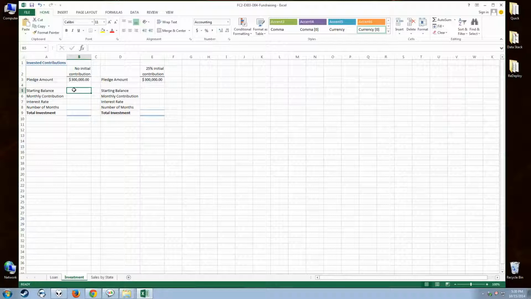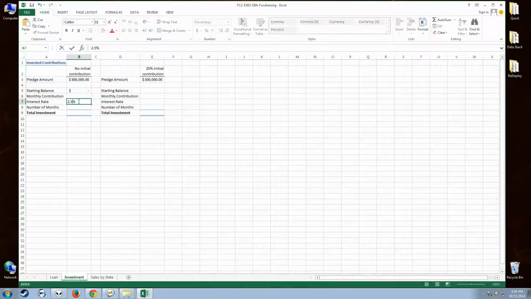Let's take this very first portion up here, and what we're going to add in is just the basics. No initial contribution means a starting balance of 0. Interest rate, 2.5. We still got the percent on there, so we're good to go. And the number of months, 3 years. Remember, there's no real formula for 0 or the interest rate or the number of months. Those are just things that we would decide on. We're asking, at this rate for this long, what am I going to get? The number that we're getting is where the math comes in. We do have to have a few constants in here.